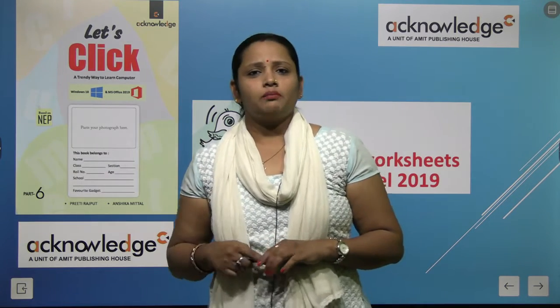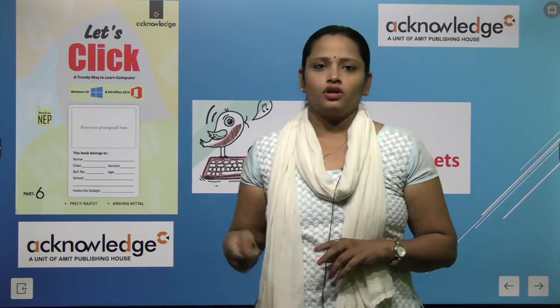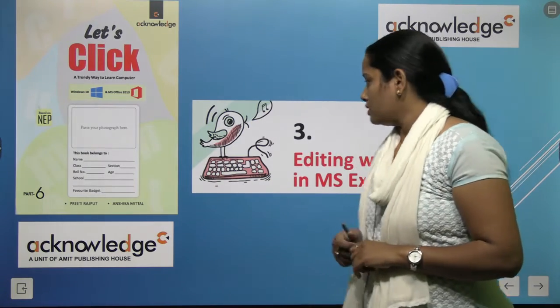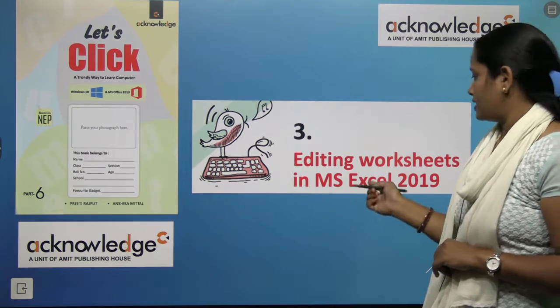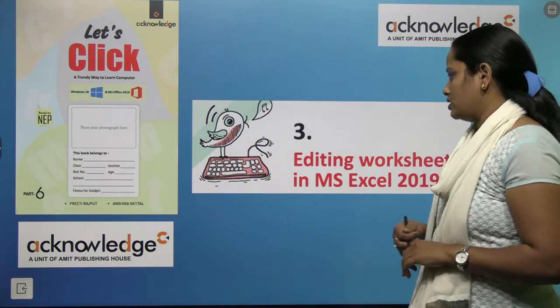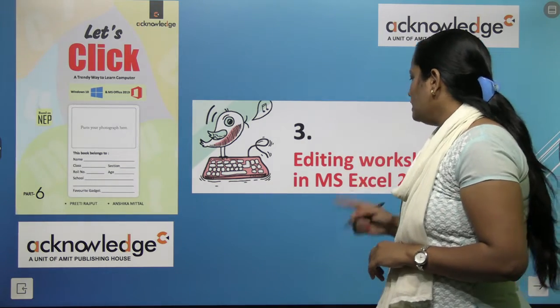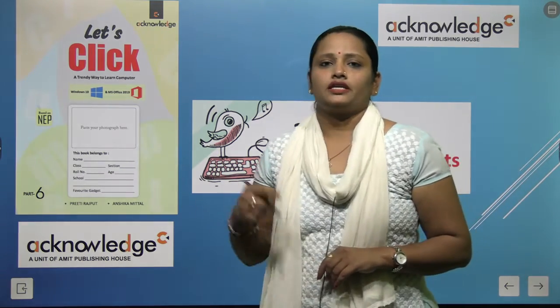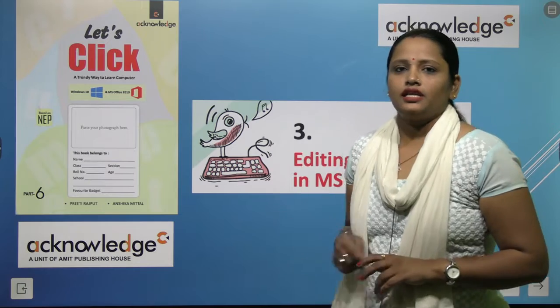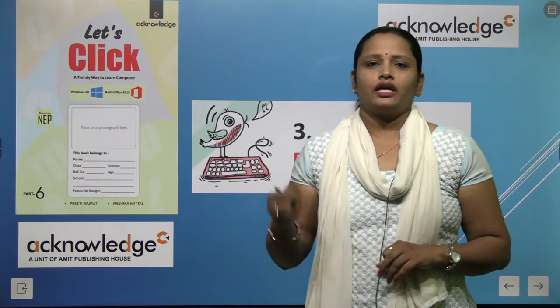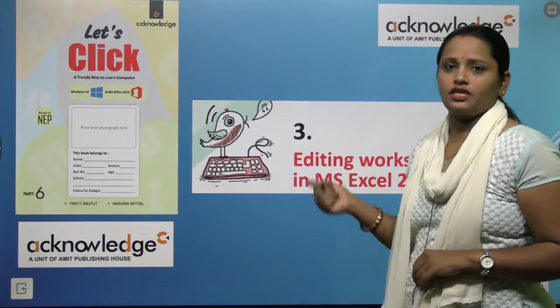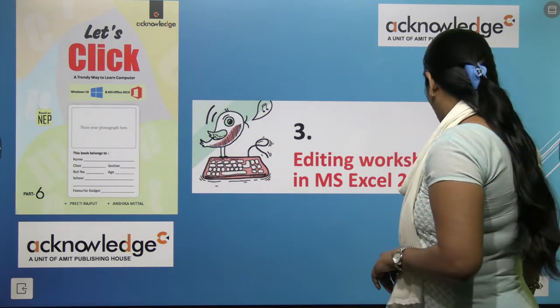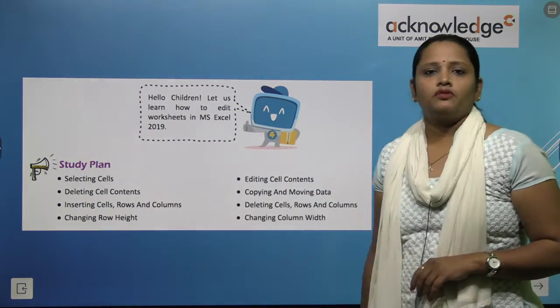So we have already completed 2 chapters in this book. Today we are going to do the third chapter, and the name of the chapter is Editing Worksheets in MS Excel 2019. We have already learned what MS Excel is. MS Excel is used for doing calculations. So today we are going to learn how we can edit worksheets in MS Excel 2019. Let's begin with the chapter.